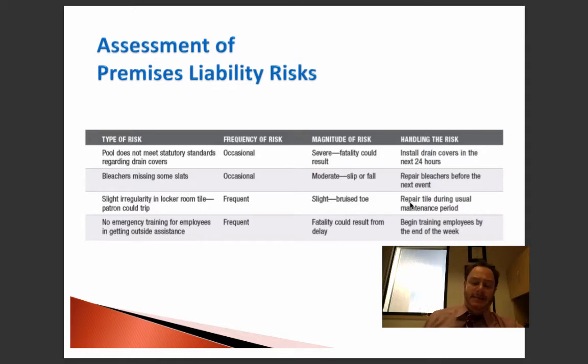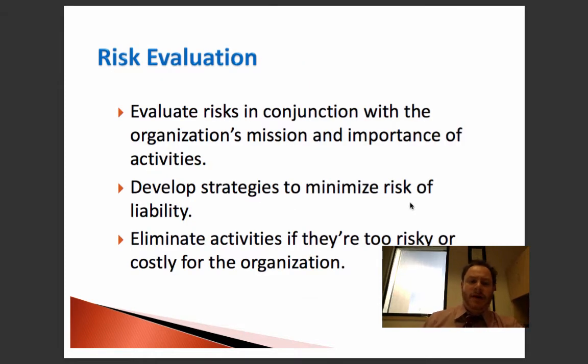But here are some examples. So the question becomes, what type of risks arise from rushing the field, and what are the frequency of those risks and the magnitude, and how would you handle that? So that really comes into play under risk evaluation. Again, you evaluate the risks in concert with what is important to the organization, their mission, and then you work to try to develop strategies to minimize the risk.